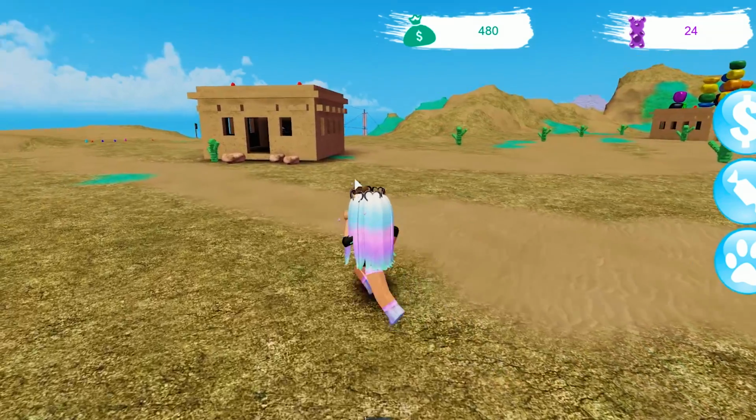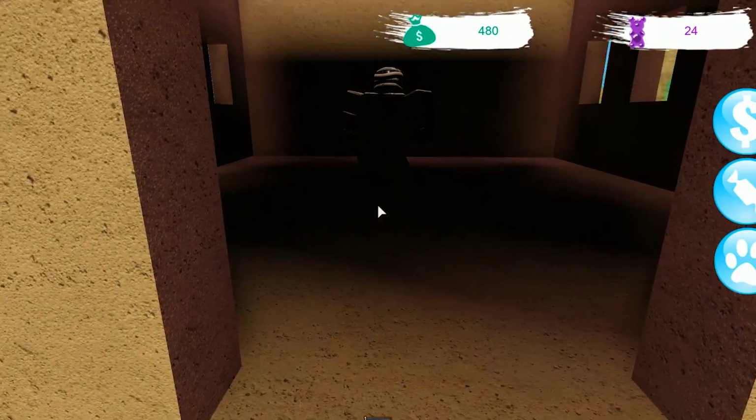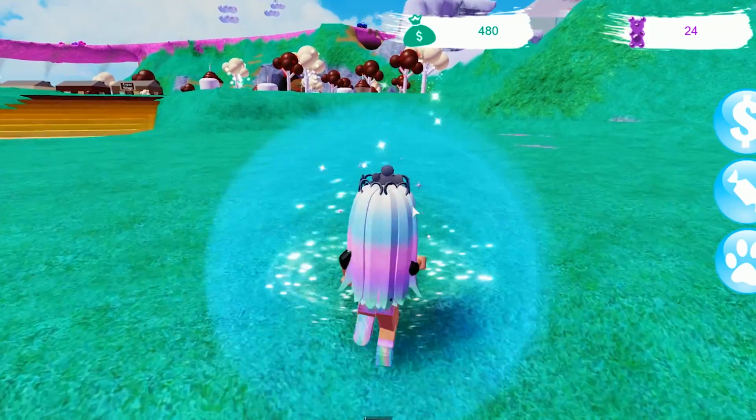Ugh. All right, maybe I'll go to this house. Oh, there's gummy bears out in the distance. Hello? Hey, there's a person in here. Are you okay? Oh no! No, they attacked me. No, why would they do that? I thought they were nice. They had gummy bears on their roof.